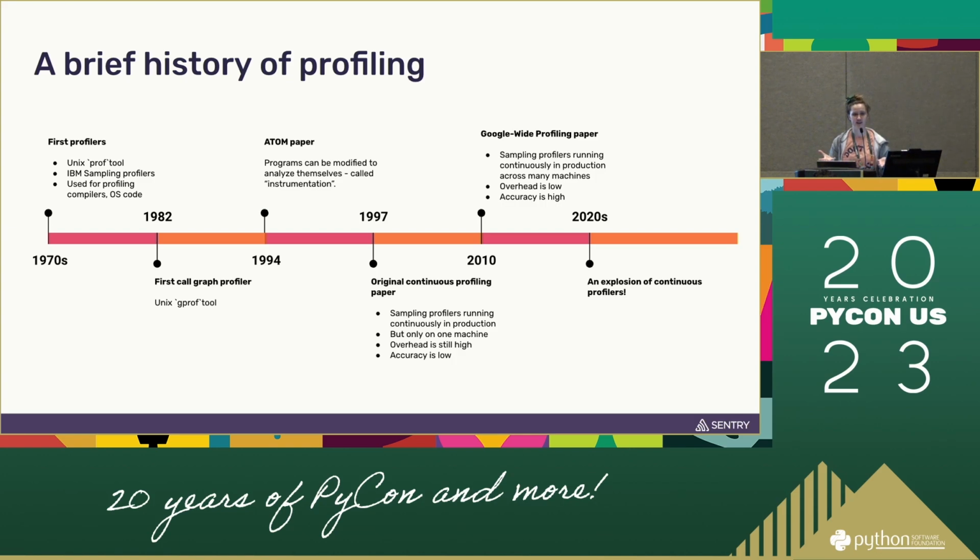Yeah, and Google obviously cared about this because they were doing this in their data centers, and it was a massive cost savings if they could shave off even a little bit of time from these CPU-intensive processes. So that's why they cared. And now that we're all running things in the cloud all the time across data centers, we're all starting to care about this. There have been breakthroughs every 10 years or so, so maybe not so surprising that now in the 2020s, we're seeing an explosion of continuous profiling tools. And a lot of these are based on open source profilers that have just gradually been improving over the years. So much thanks to all the maintainers out there.